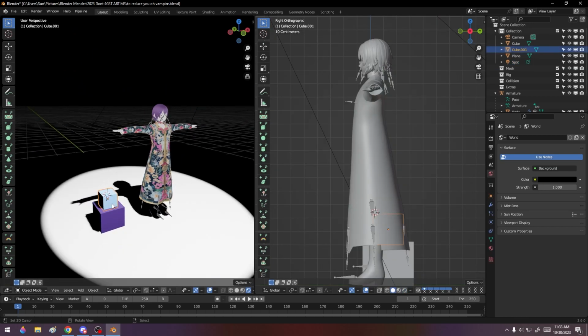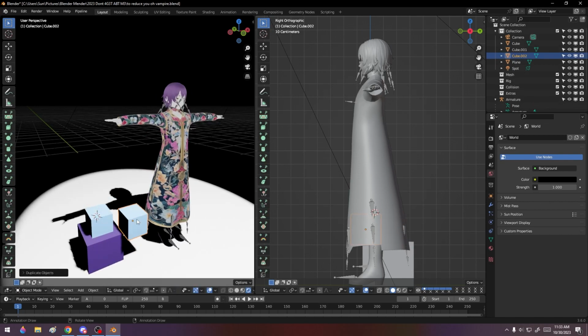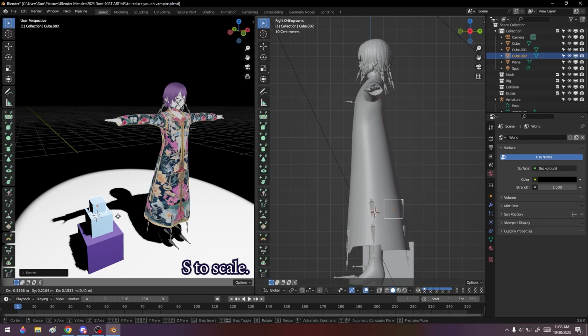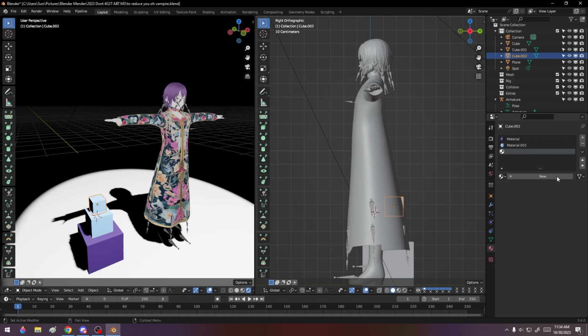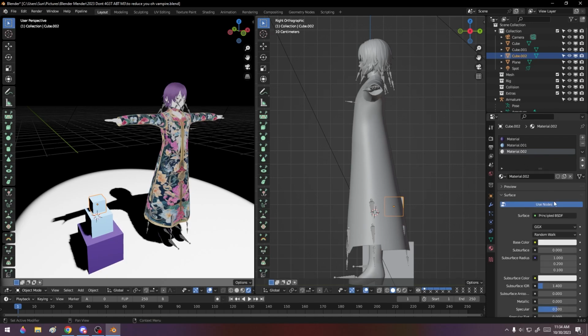Press Shift D, and I'm going to scale this. If we go into the material panel, you can see there's a material called Material 01. If I press the plus button and press new, I can create a new material. I can make this an orange color.